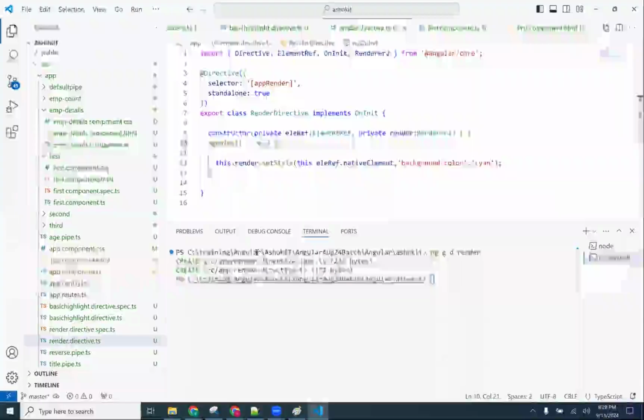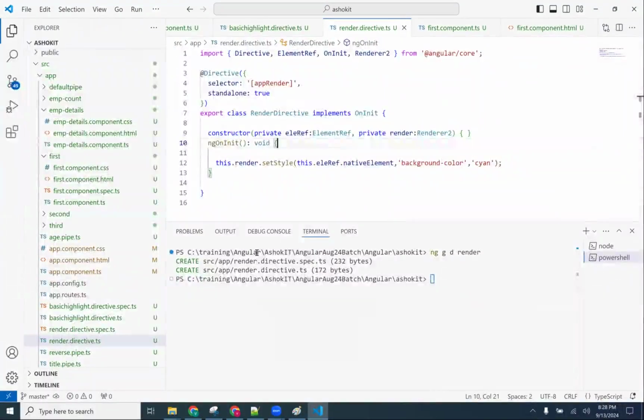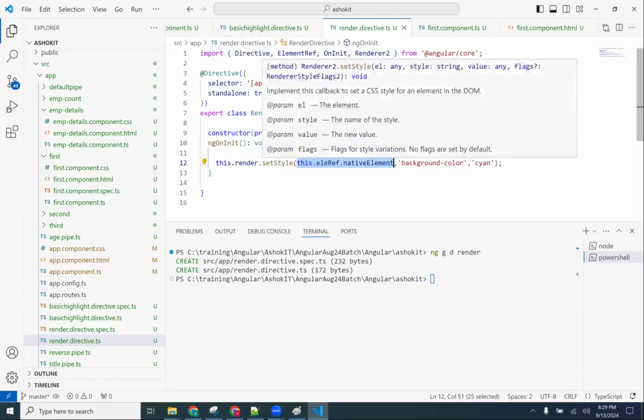Any other questions from anyone, sir, so far? Sir, why are you passing that element ref again? Because I want to access which element I want to apply to. Renderer is taking 3 values, sir. Element. How can I get the element? Is it a paragraph, a span tag or a div tag? I want to get that element, right? How can I get the element here? Again, I'm going to use native element. That element ref dot native element. So that element, style and value. Okay, right.